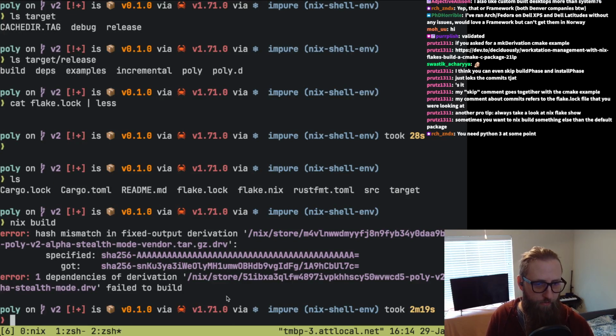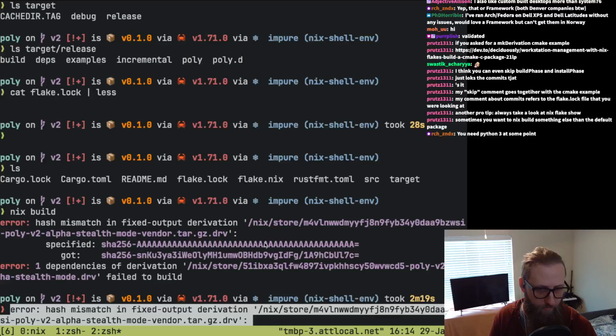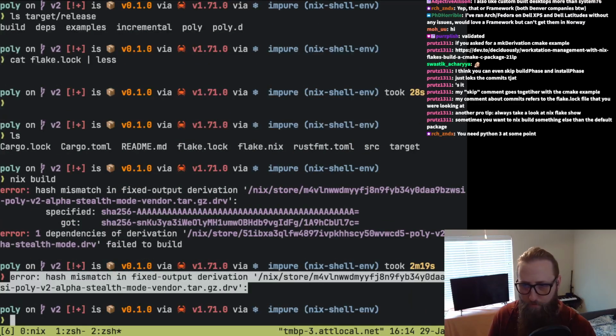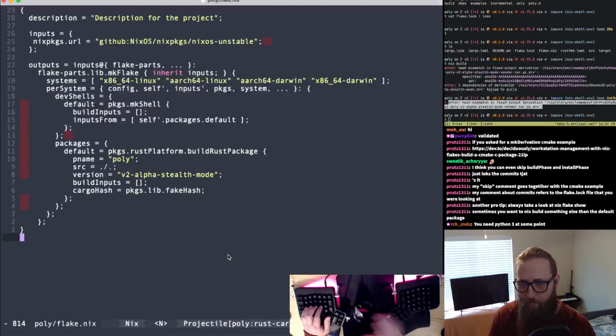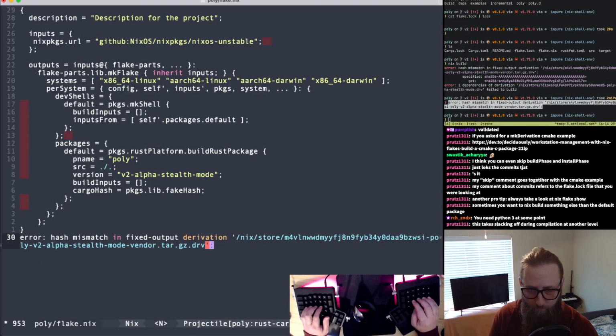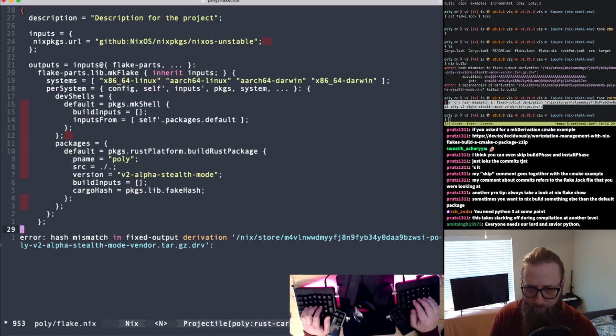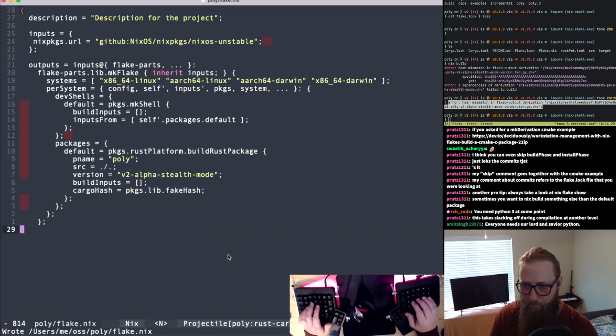One dependency of derivation failed to build. Okay. And hash mismatch in fixed output derivation. And it's just this whole thing. Okay, it's saying my hash is not happy.